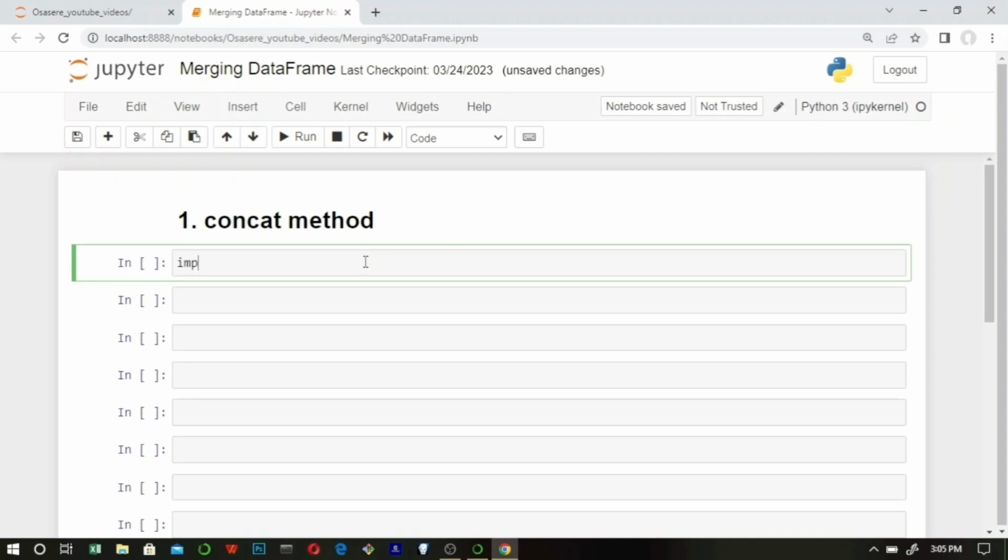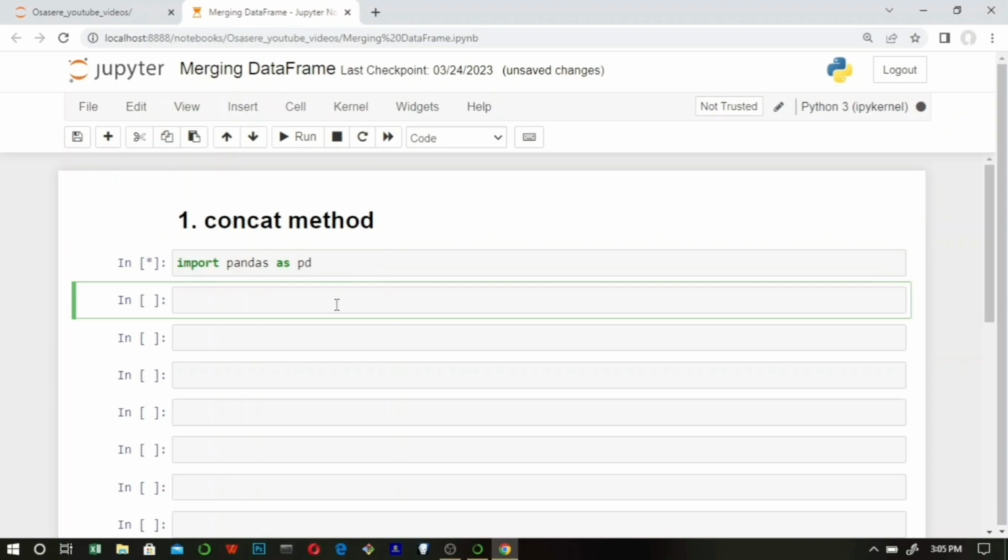Okay, first we have to import our pandas. First thing first, so we can create our data frame. Then we first of all create our first data frame. So pd dot DataFrame.